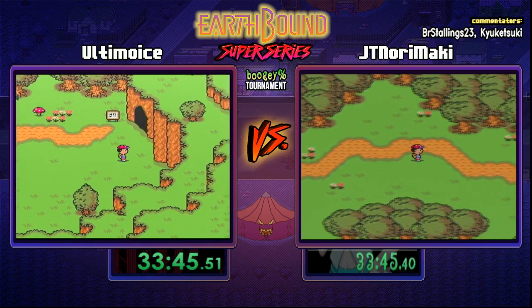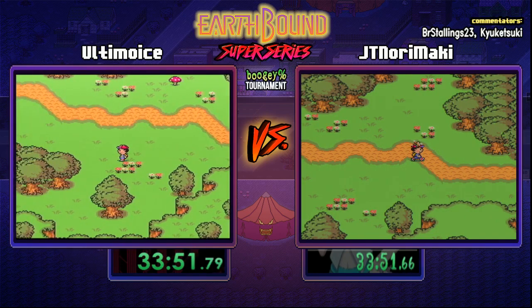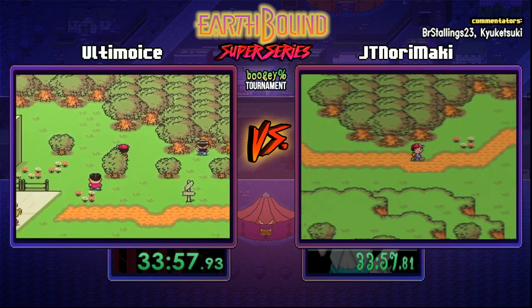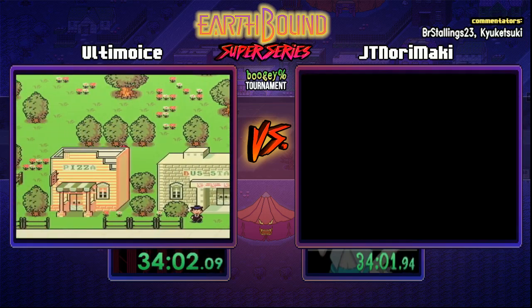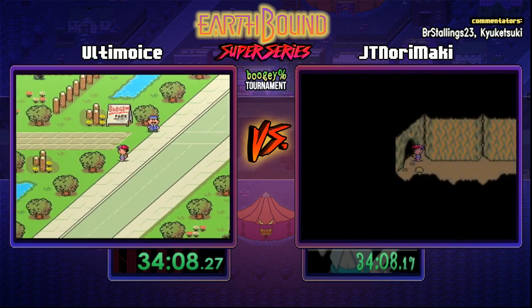I'll be honest, though. These runners are going over into Berglund Park. And in Berglund Park, there is a friend that we can go talk to. But these runners will not be doing it. That friend is Everdred, as he is one of the few skippable boss encounters in this game.